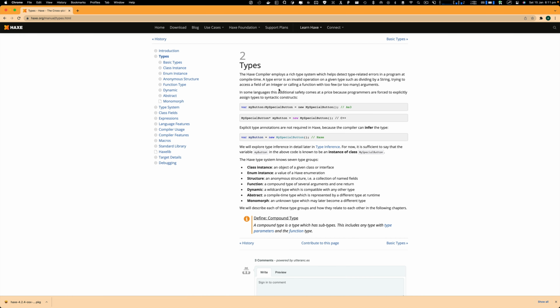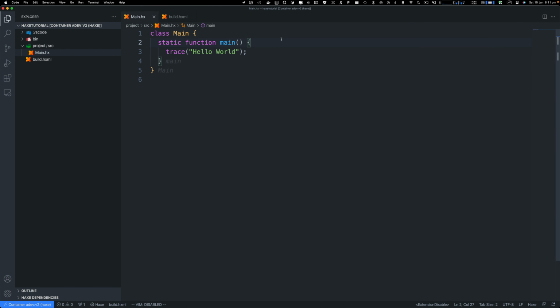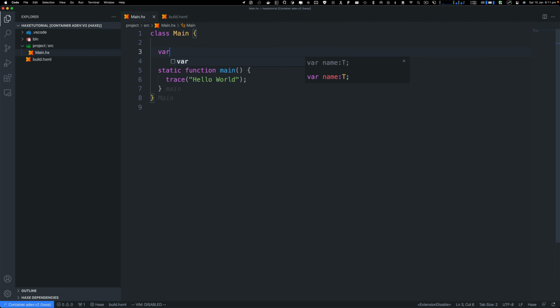So first of all, let's go types. The types available in Haxe, like class instance, enum instance, structure, function, dynamic, abstract, and monomorph. Coming from Java or TypeScript, you will learn these things in very, very less time. So first of all, let's take a look at how do we create a variable. To create a variable in Haxe is pretty simple. All you gotta do is just use a var keyword and then use the name of the variable.